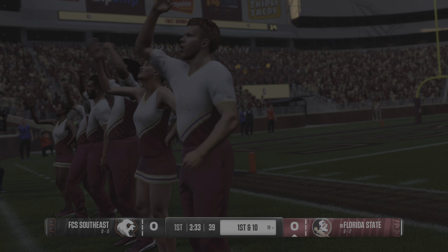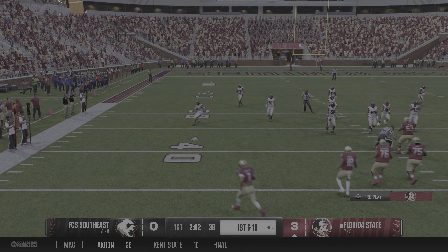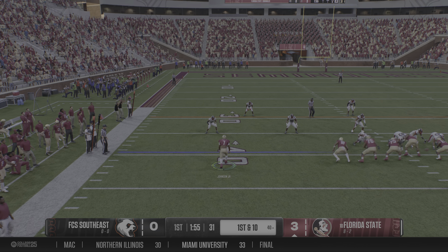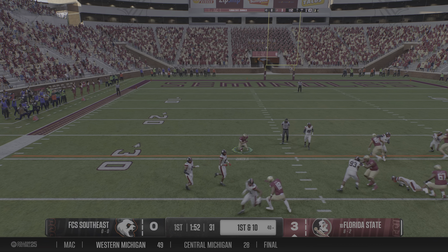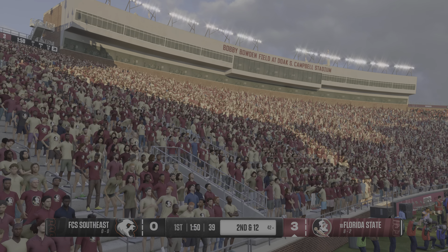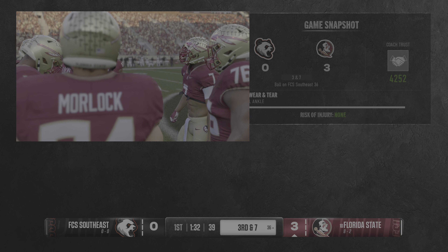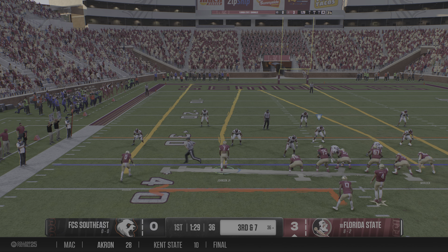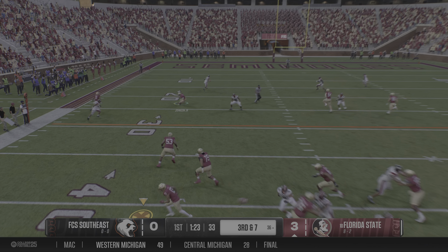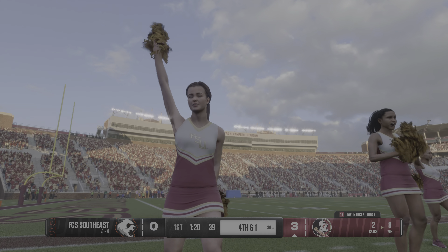Every offense wants to be able to move. Now on first down from the 40, from the shotgun, the inside give — he's knocked down in the backfield, he'll lose a couple. Don't you love energetic defenses that fly around? A third and long coming up. Back to pass, it's Uyunglele. They'll run the screen, and he goes out of bounds after a nice pickup on that one.